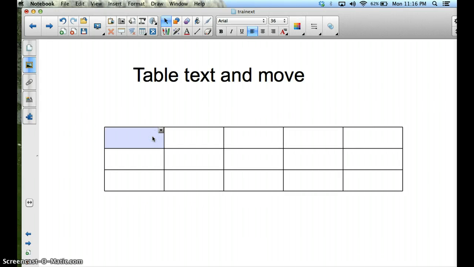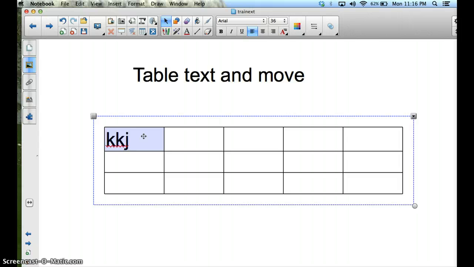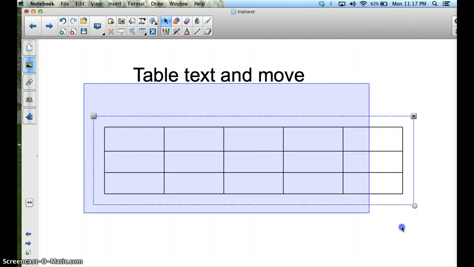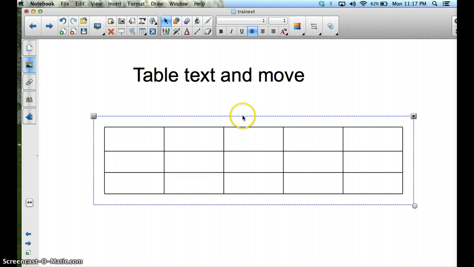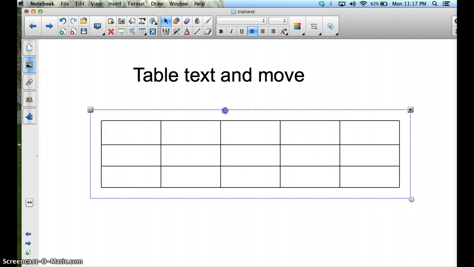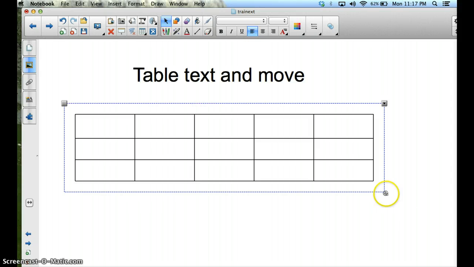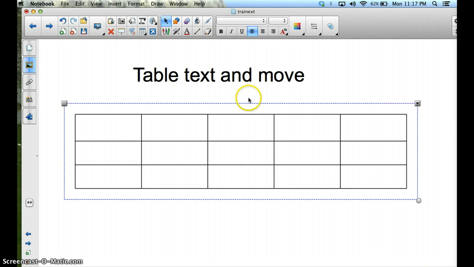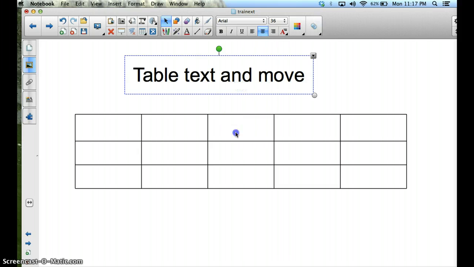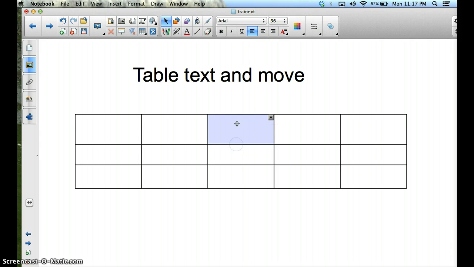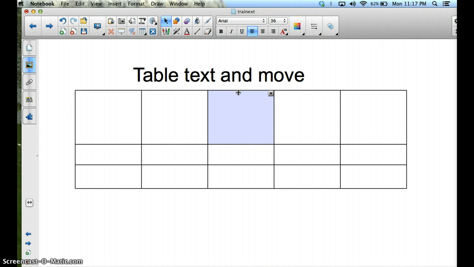I showed you how to drop images in there. Same thing for text. You'll notice that my bar comes up here, so I can change the size of my text if I wanted to. Shade the cells and things like that, like we talked about before. But the big thing is, I don't think I did say, if I wanted to move that around my screen, you'd have to make sure that you highlight it, click it, and move it like that. Because if you don't do that, when you try to move it, you're going to end up moving the size of your cells, which isn't necessarily bad, but it might not be what you want.